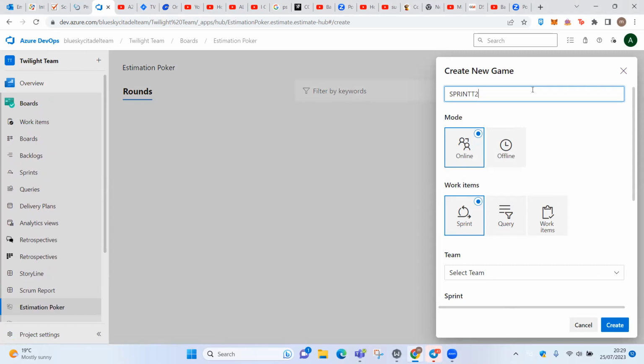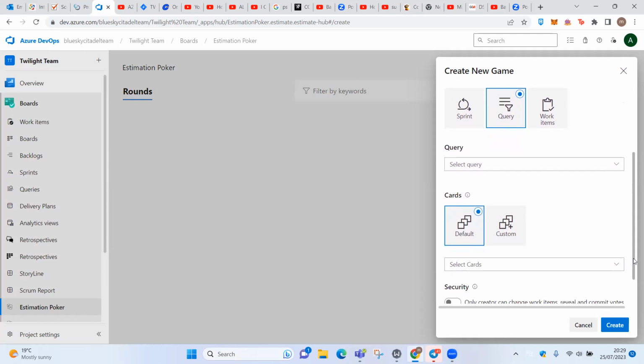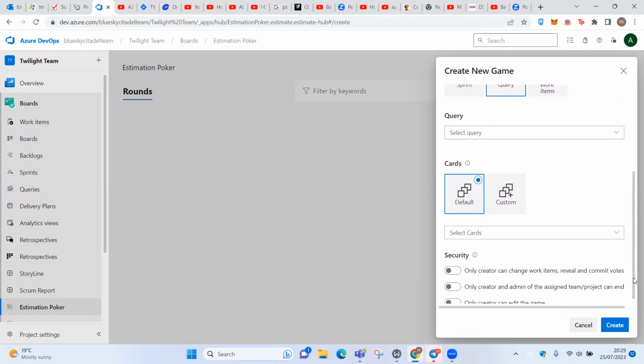But let me just spell it wrong so I don't mess my thing up. And then we selected query, I think. Right now, we don't have a query, but why we wanted to do that query is because if we pick on query, we can do the estimation, in that box where you have select query.